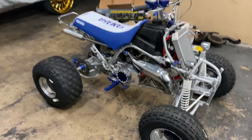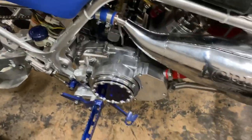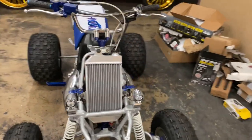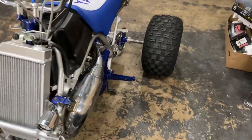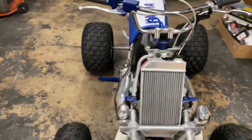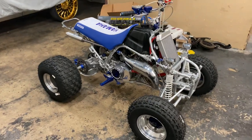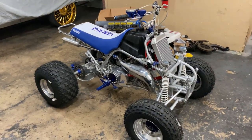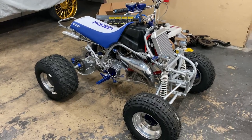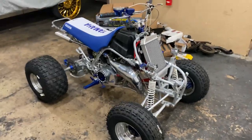Alright, with the 99 Banshee, he was saying he put everything brand new on the motor — even the wild hornings in the city outbox and stuff like that. So what I'm going to do is a quick run through, just run through it real quick and see what's going on. See if it has good spark, check the reeds on it, and we can start from there.